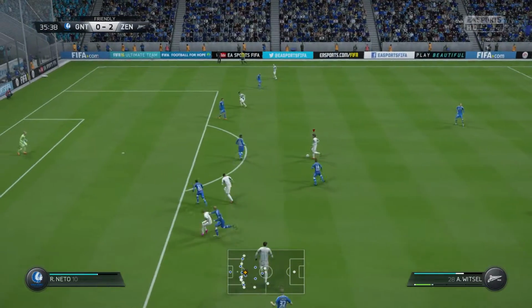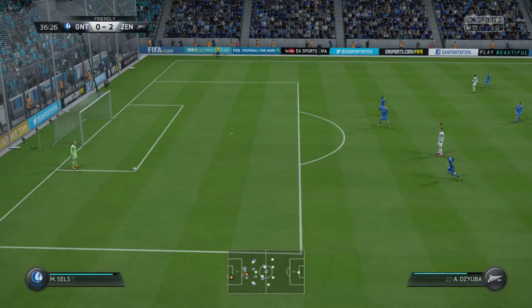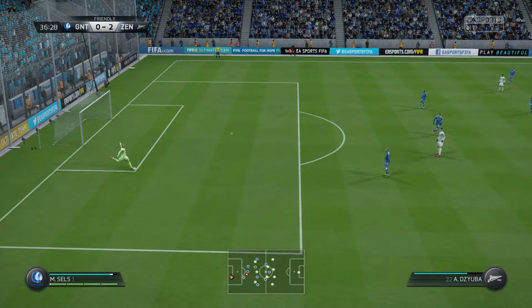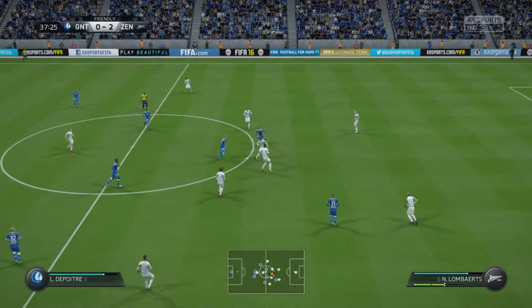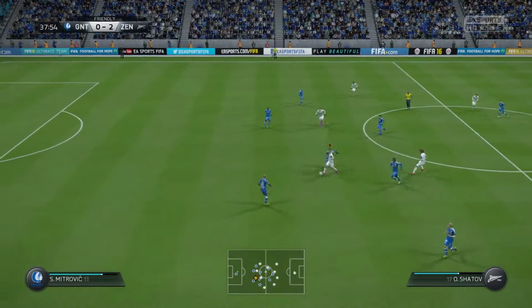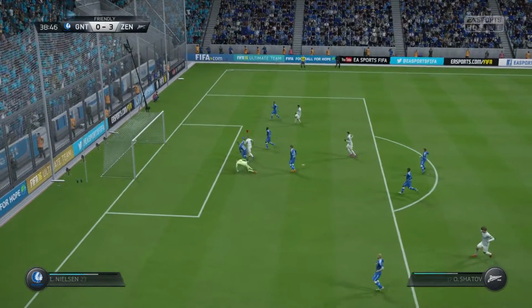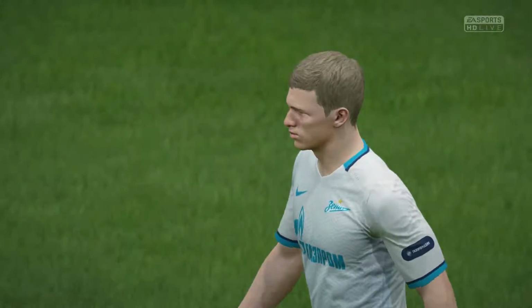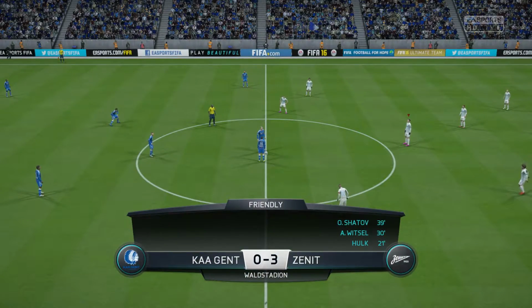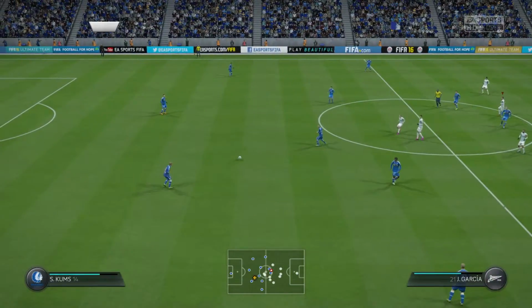Witsel. And shoots! And it's over the bar, but only just. It's a quick break. Shots on here, and it's a goal here. And that showed real finesse, just to place it into the bottom right-hand corner. I have to say, it's so one-sided today, but all credit to the team that are racking up the goals.